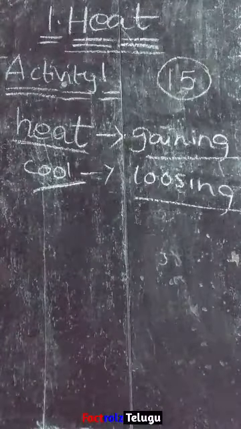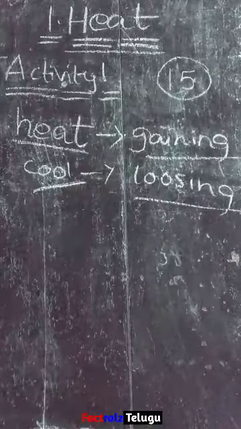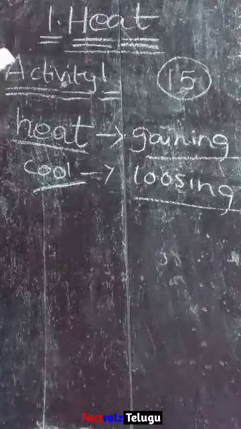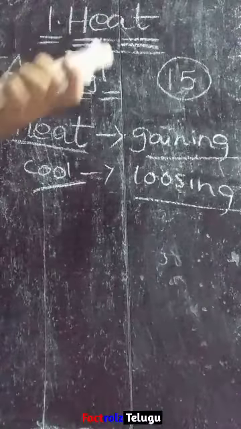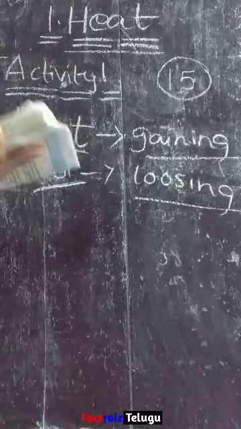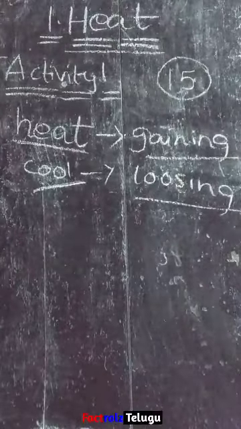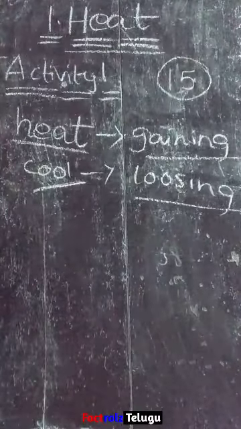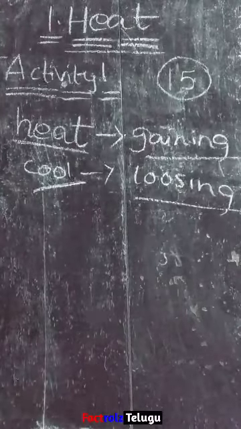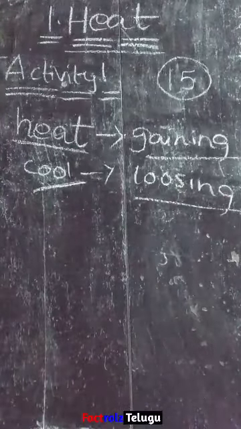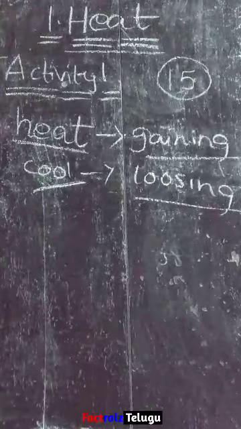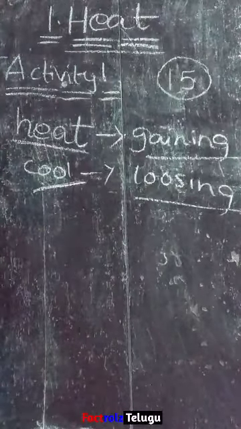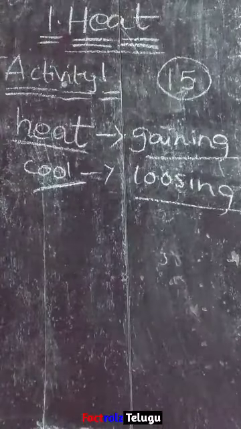Okay, now I will ask you two questions which are present in the textbook. If you know the answer, please put it in the comment box, or otherwise I will tell you the answer. The first one is, what could be the reason for the differences in coldness? The two bodies are showing two different coldnesses, right? One is much colder, and another is somewhat less cold. What is the reason for that? If you know, keep it in the comment box. And the second one is, does it have any relation to the transfer of heat energy from our body to the object?